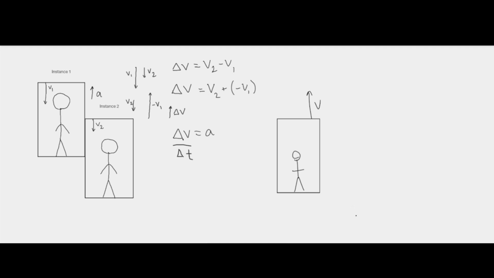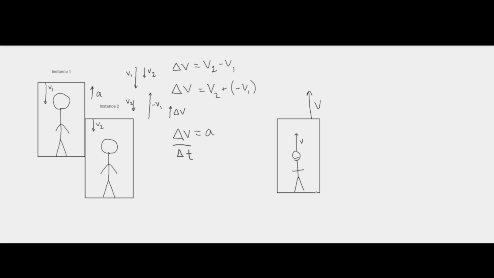If you're reaching your floor and you're going upward, you're going to start to slow down, but your body is going to want to continue at the same velocity v. But the floor is dropping away from you, is actually what's happening while your body is moving upward, and your weight will actually do the opposite.